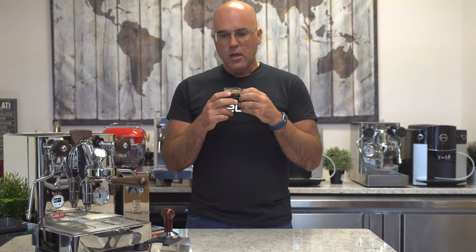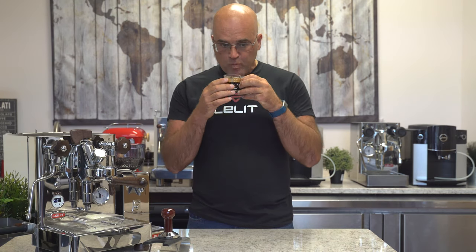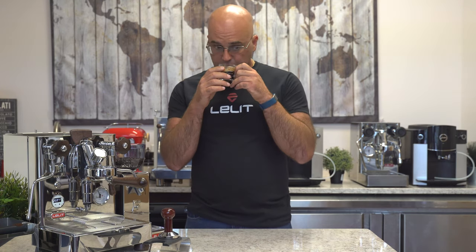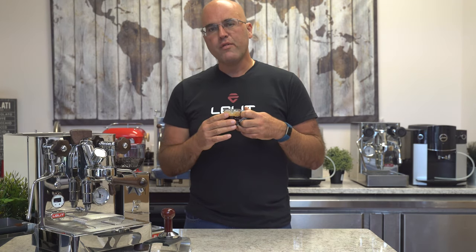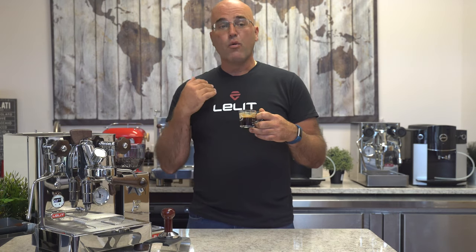I'm getting a mixture of different flavors on this espresso. It has come out better in the past — there is a little more of a charcoal flavor in this shot that I pulled; it could also be the beans. But something that's definitely drinkable, something that I would reproduce again. Even the barista at Coffee Fest New York City, where the Bianca won third place, actually walked away with the cup. This one has a little more charcoal flavor, but you may have a different extraction with the blends of coffee you're using. You can basically pull your own types of extractions — there are no limits, no bounds. All rules are basically broken when you're working with the Bianca, so a lot of experimentation can occur.